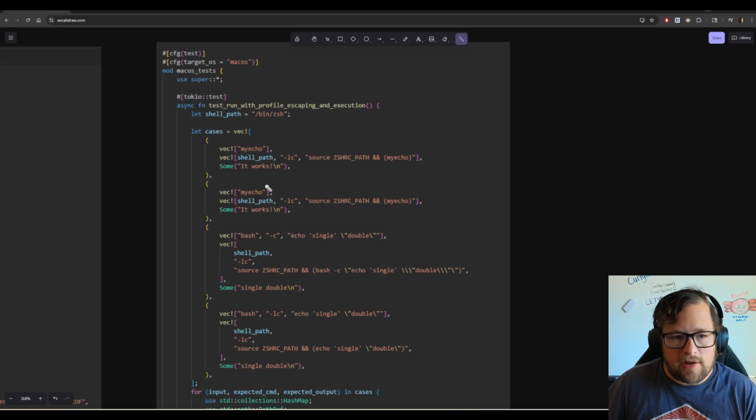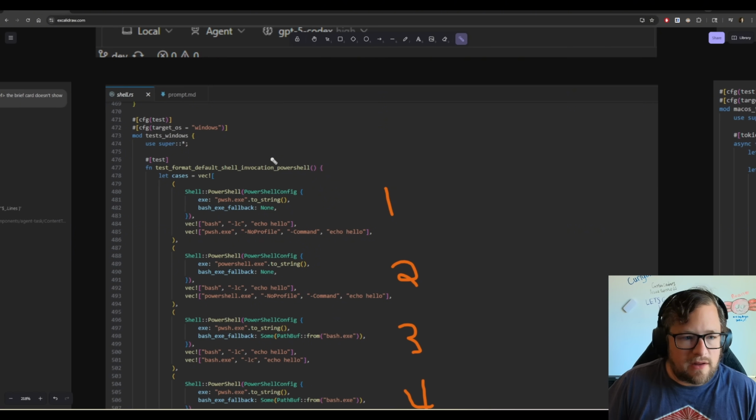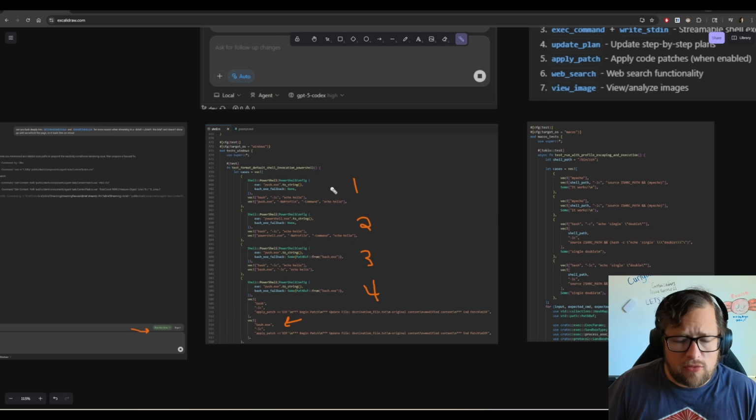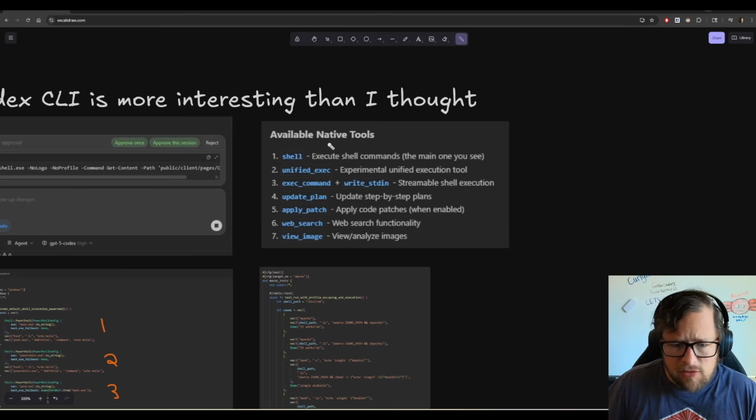And this is the macOS one. And to be clear, these are the tests that they're using. So this is just to kind of show you, in a hopefully easier to read way, how they're testing this type of stuff. And I found it interesting because if you go into this file, shell.rs, which again, they've rewritten the entire thing in Rust, it's actually pretty easy to read. You'll be able to see how all that works. So take a look at these native tools.